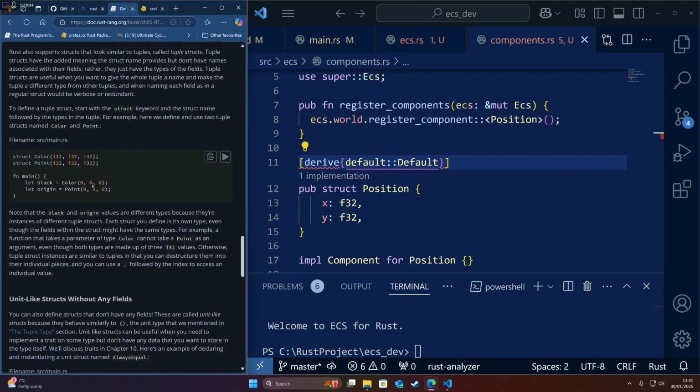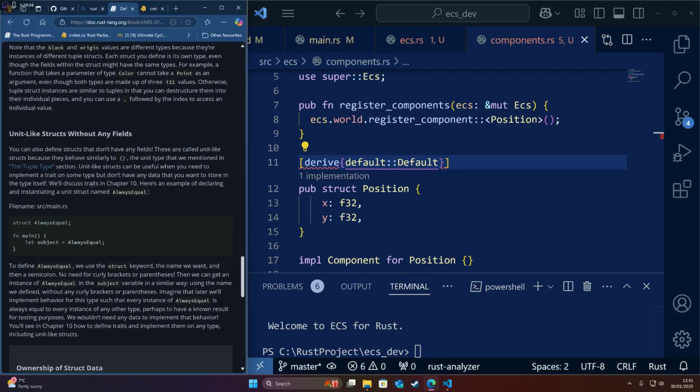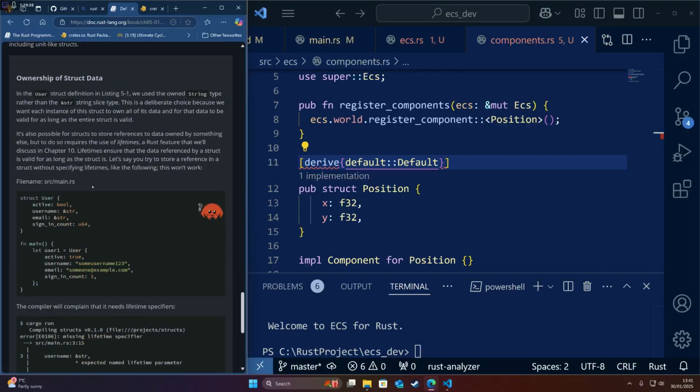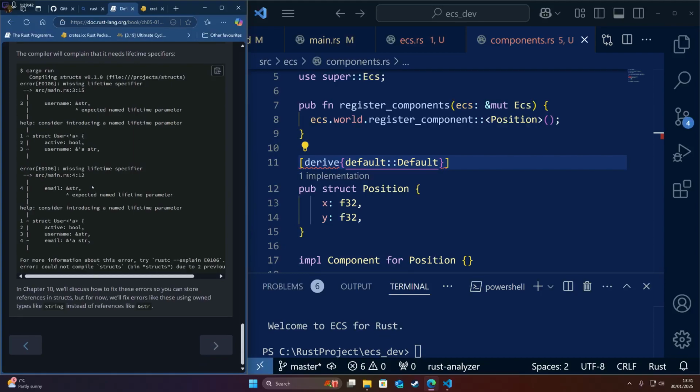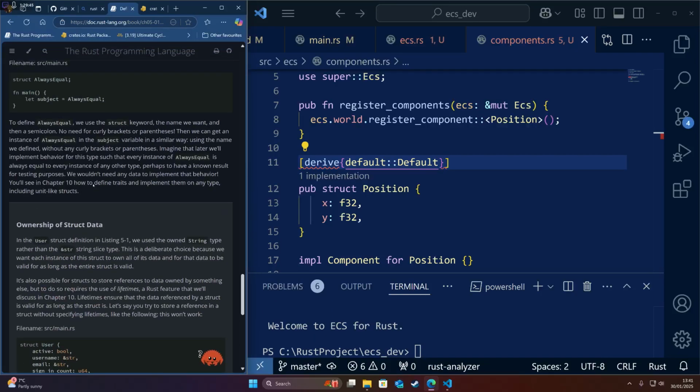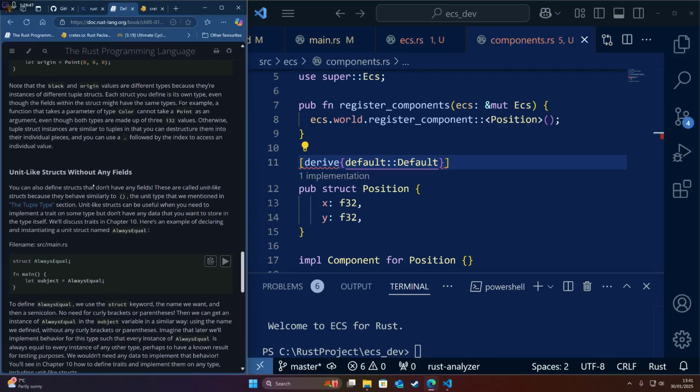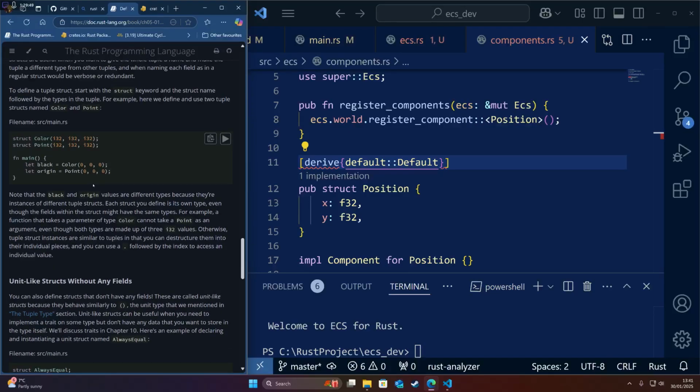Not there. Not there. Always equal. Yeah. It doesn't give you an example.